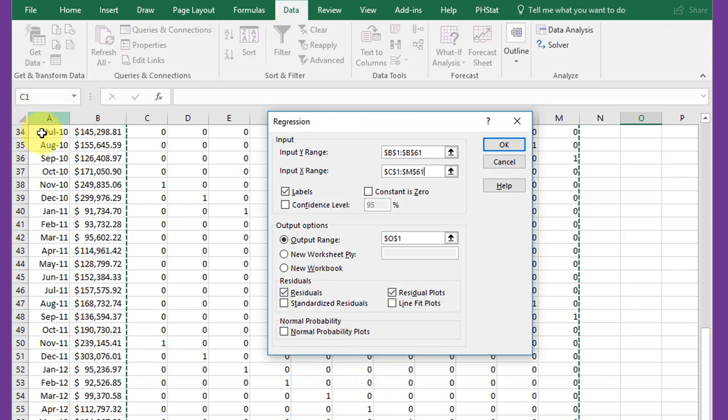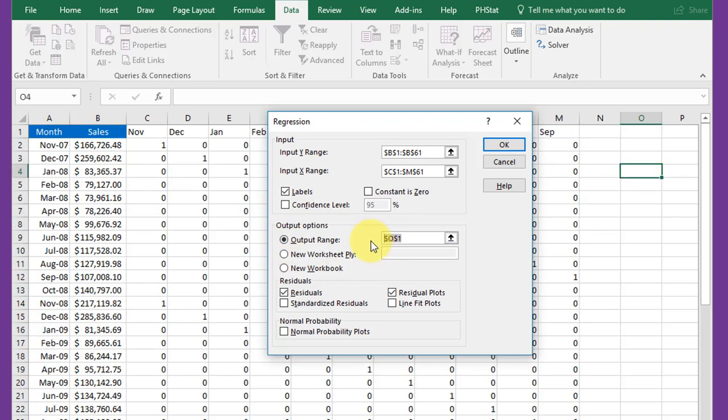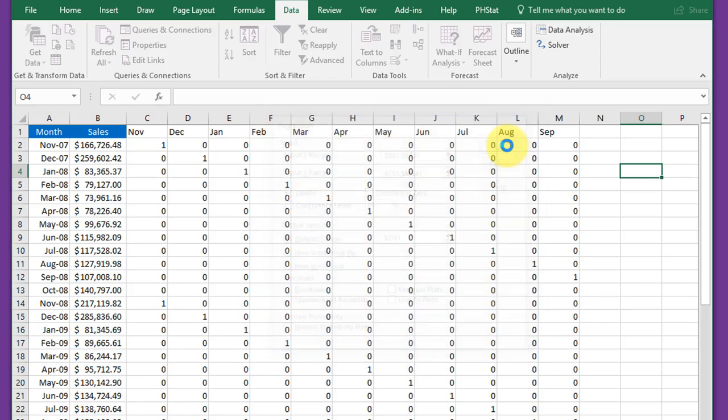We're not going to include the months in this particular analysis because we're just trying to get a handle on the seasonality. We'll address the trend, which would include the months column, later. We've got labels. We want an output range that we can handle. I'm going to go over here and select O1. I'm not going to get residual plots or residuals this time. And I'm just going to click OK.